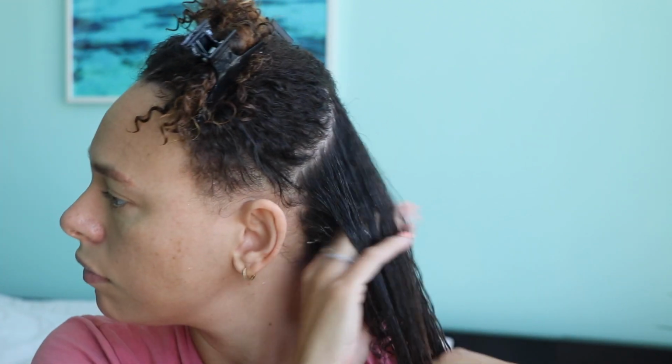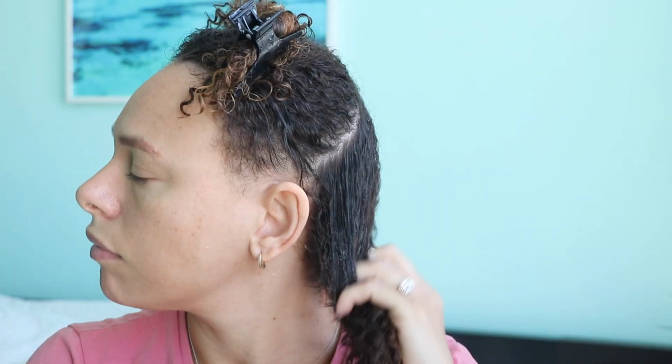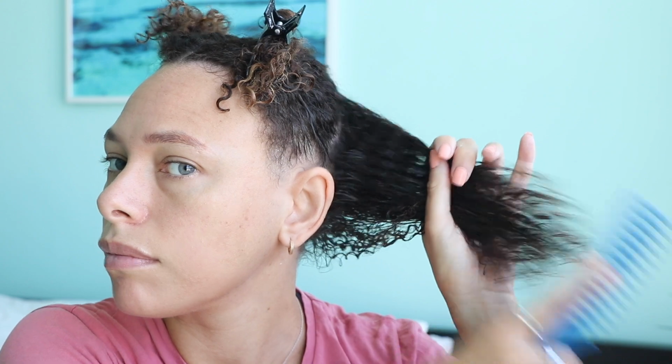And I've actually been trying something new where I apply my leave-in before my styling products and leave it in my hair for about 5 to 10 minutes just to let it sink in before I start adding more products. So that's what I'm doing here.